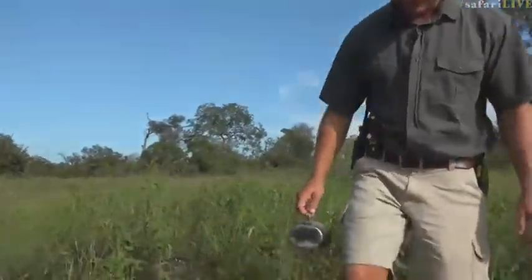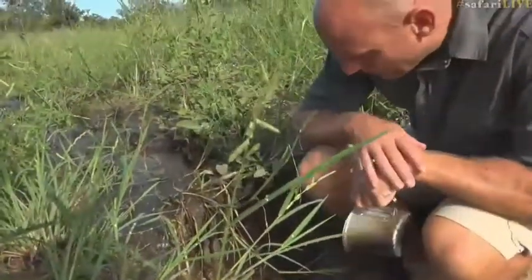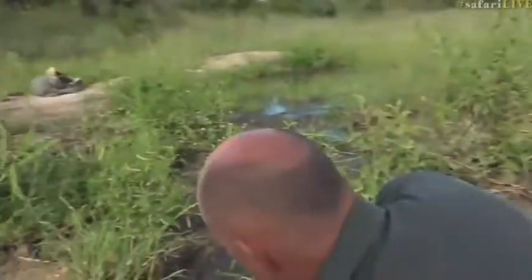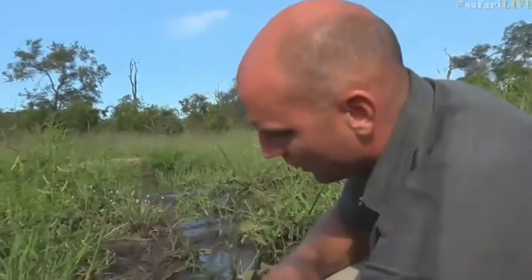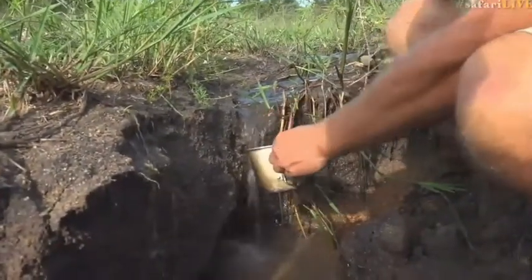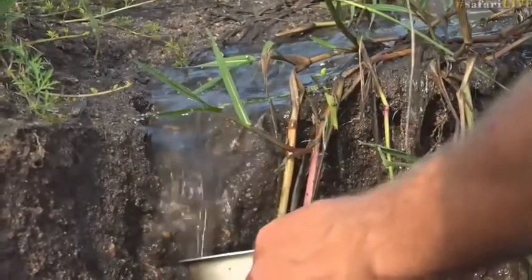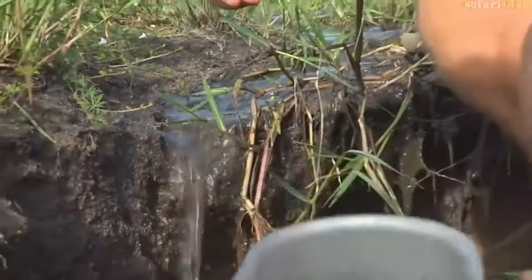Have a look at this — this is water just coming straight out of the ground. Now, I'm not saying this is safe to drink without care, because what you've got to try and do with water is always scoop the top layer. When you're in an area with springs you don't always know what's in these places. You always want to scoop just the top layer. So this is the top layer from that pond — I'm scooping the top layer here. It's the most oxygenated part of the water.